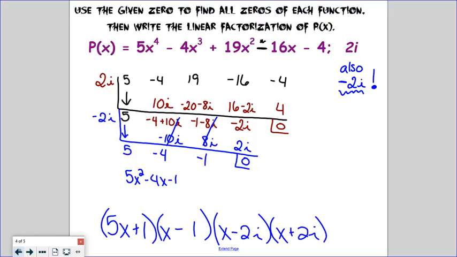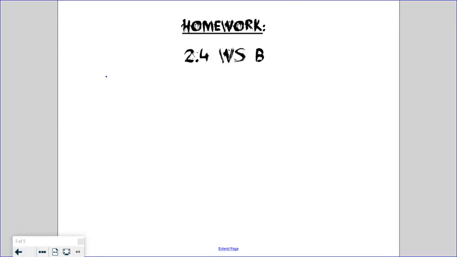But for example, on that last one, if they tell me that 2i is a 0 of my function, yesterday we talked about, okay, well, if 2i is a 0 of my function, it came from the factor x squared plus, you remember doing this yesterday at the end of our notes, squaring the 2, x squared plus 4. Well, that's then a factor of our polynomial. So what I can do is long division using that factor, if you are preferring long division over the synthetic that we just did. And all that does is avoid having to work with those imaginary numbers or the complex numbers in your synthetic division.